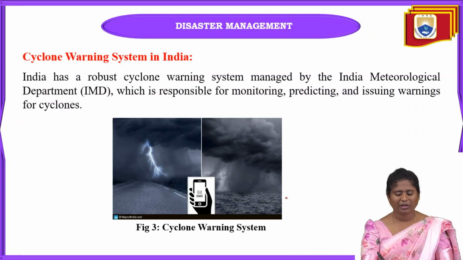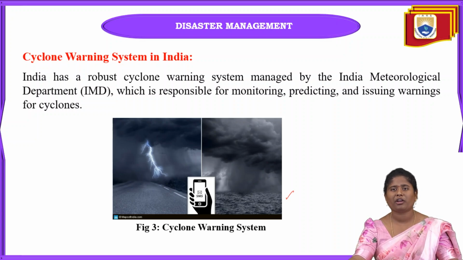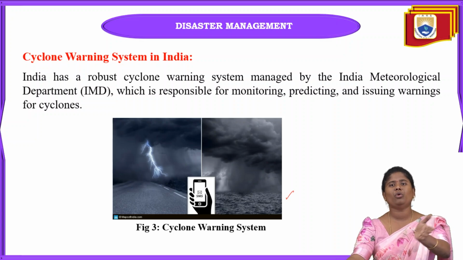Okay, here you can see this picture. If in some area cyclones are happening, by SMS also we are going to contact the government, saying cyclones are happening here, please save us, like that. And IMD people or some evacuation people will come towards us and help us to evacuate or to displace ourselves from that place to another place.